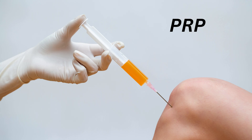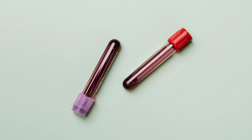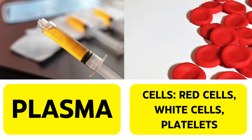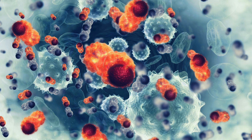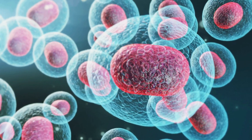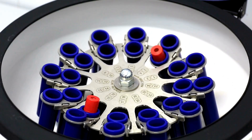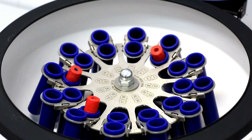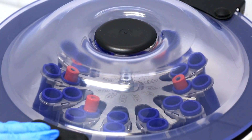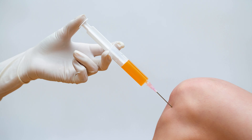Finally, we have PRP or platelet-rich plasma. This is a concentrated solution of the patient's own platelets, which has been shown in randomised controlled trials to reduce pain and slow the progression of arthritis. Blood contains a liquid portion known as plasma and cells which include red blood cells, white blood cells, and platelets. Platelets contain lots of growth factors and are involved in tissue healing. The idea behind PRP is to concentrate the platelets and inject them into areas of damage to promote healing. PRP has been used for tendonitis, bursitis, hair growth, and the treatment of arthritis. To make PRP, a sample of your blood is put in a centrifuge, which spins it down so the heavier red blood cells sink to the bottom and the platelet-rich plasma can be siphoned off and injected under sterile conditions.